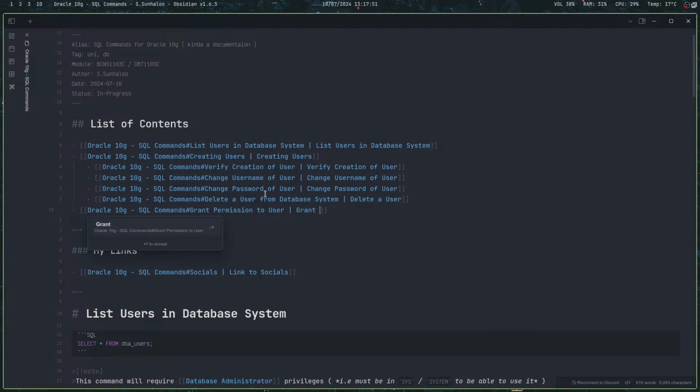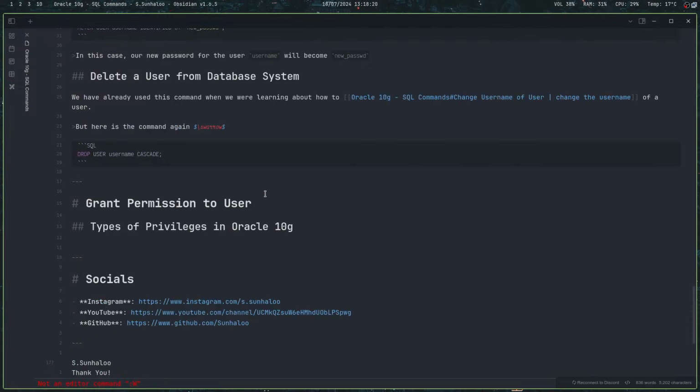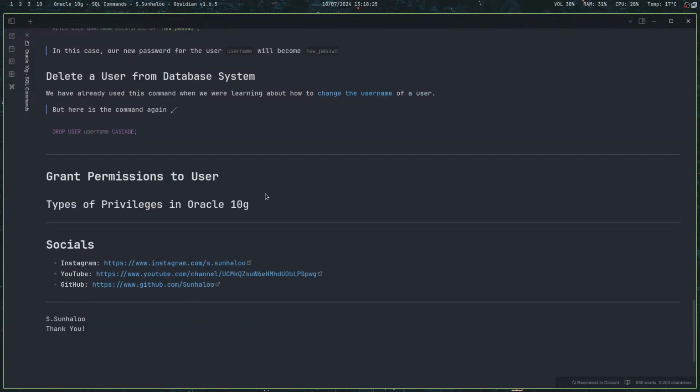Grant permissions to user. Types of privileges in Oracle. Types of privileges. Then that's it.